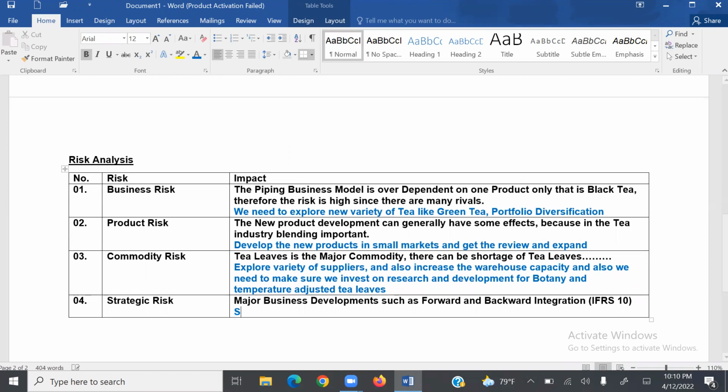So I need to write down here scenario planning. We need to do scenario planning. And then there needs to be something like NPV analysis, because for a new business proposal, NPV analysis can come into the picture. So get this point of view very well. Those are the mitigation strategies.